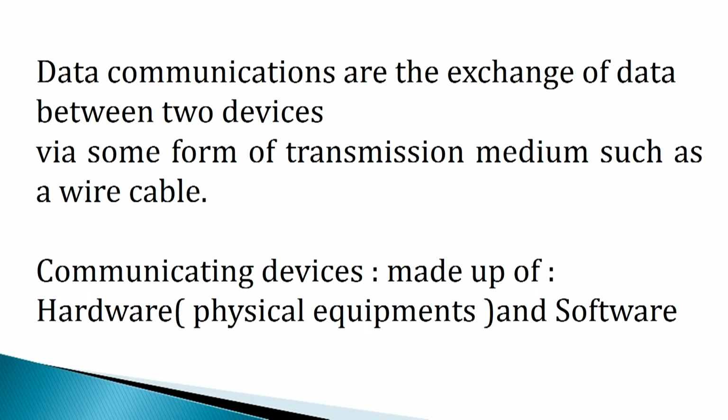So data communications are the exchange of data between two devices via some form of transmission medium such as a wire cable. So transmission medium can be anything. It can be a wireless medium or it can be a wired medium. In wired medium also we have different types of cables, like coaxial cable, twisted pair cable, and according to the requirements of the network we choose what kind of cable we need. In wireless medium we use radio waves, microwaves, like we use in our cellular phones, in our wireless communication through mobile phones, through other devices. We use wireless medium to send messages from one end to another end.